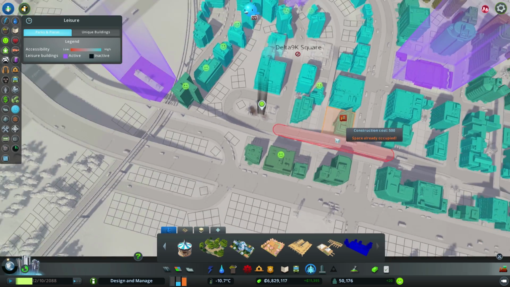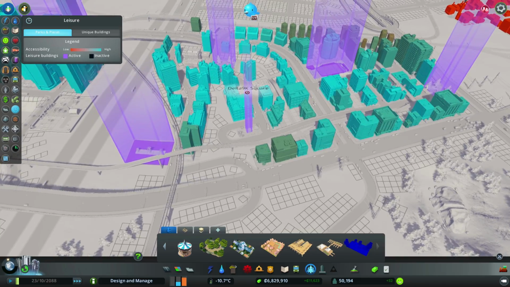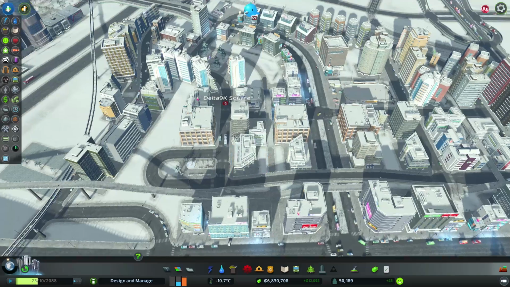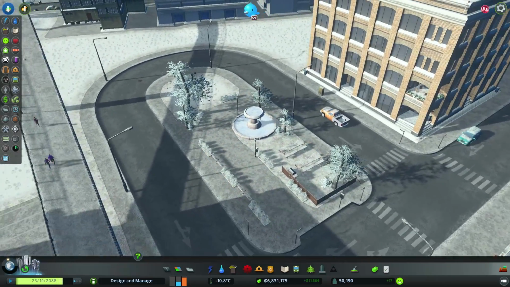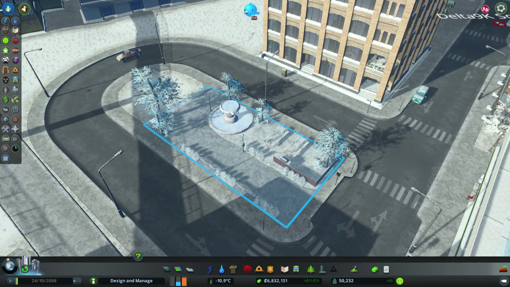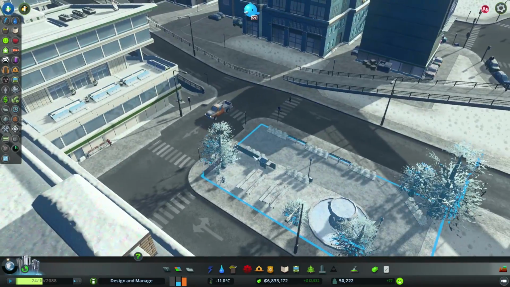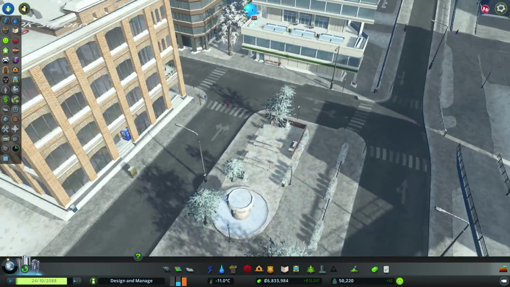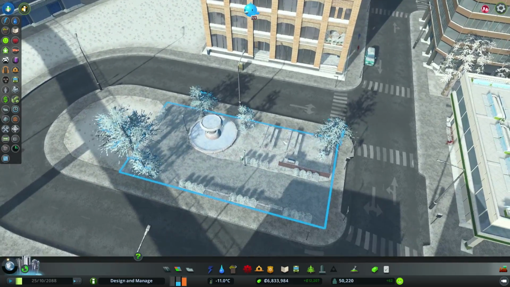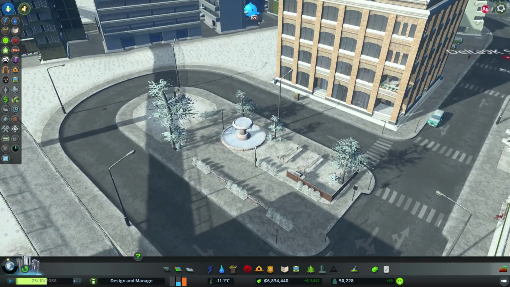So I'm gonna place it right about over here, and leisure should improve quite significantly. There we go. And let me just show you how this looks. Well, it's pretty much a fountain, some trees, a simple pathway, and a little grill that you can find at about over here, and a few tables. I don't know, this is just something that I've made while I was messing around with the asset editor.